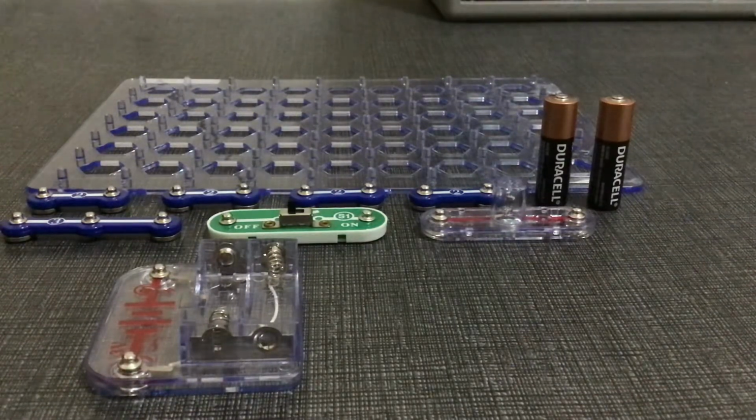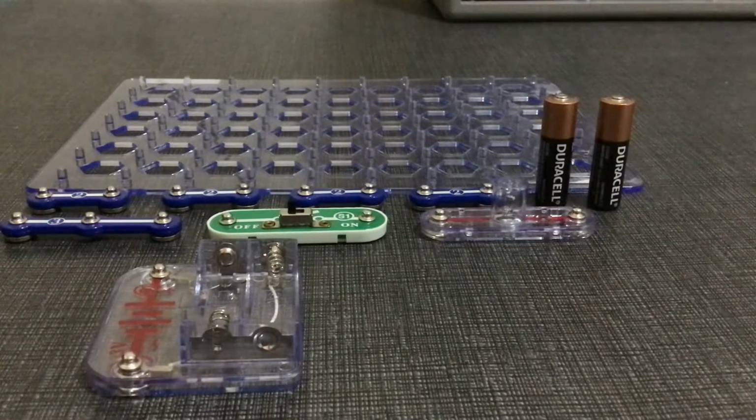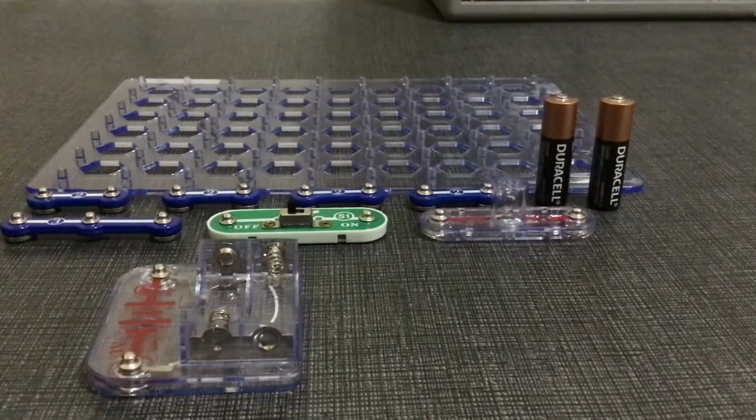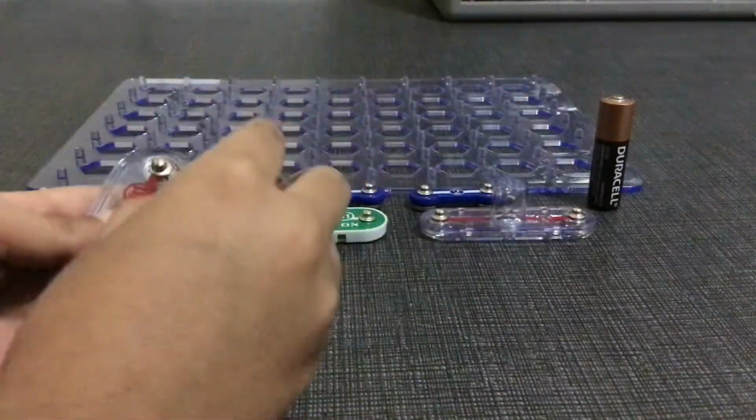So let's get started. So here are the pieces you're going to need. You're going to need one Snap Circuits board, four 2-snap wires, two AA batteries, a 3-snap wire, an on and off switch, a light bulb, and a battery pack. So let's put the batteries in the battery pack like this.